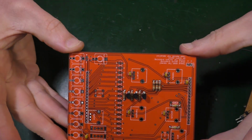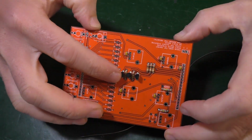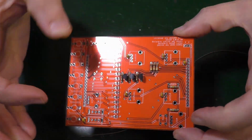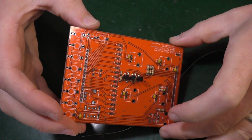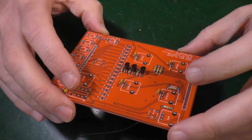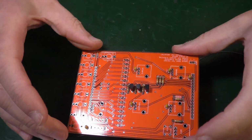Look at that, looking nice. Remember, these transistors have to go the right way around, but it's all printed on the screen print. So although you can absolutely put them in the wrong way around, you would have to try hard to do that, I think.